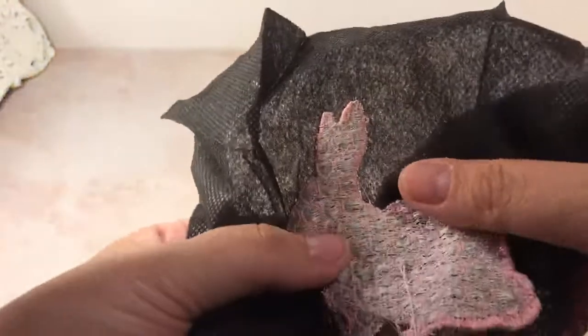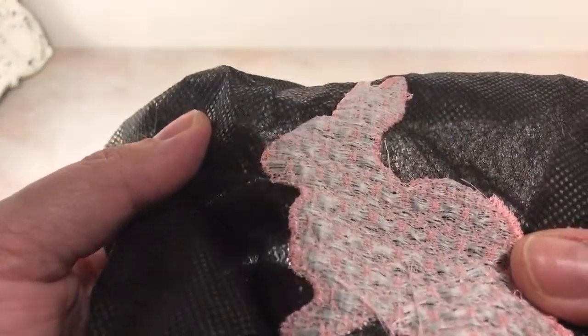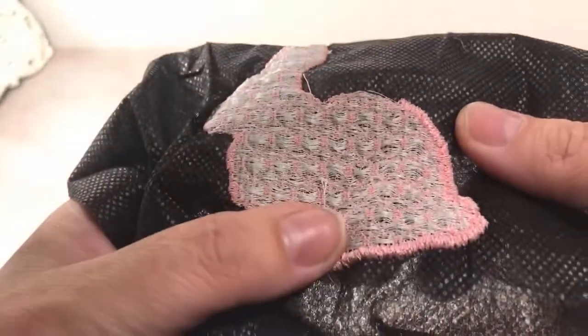Ooh, this is kind of some of the cool stuff you can do in Sew Art. So it's kind of hard with the black background, but those are hearts inside of the cute little bunny. And that bunny has the beginnings of a satin stitch outline. So it's cute. Cute, cute, cute.